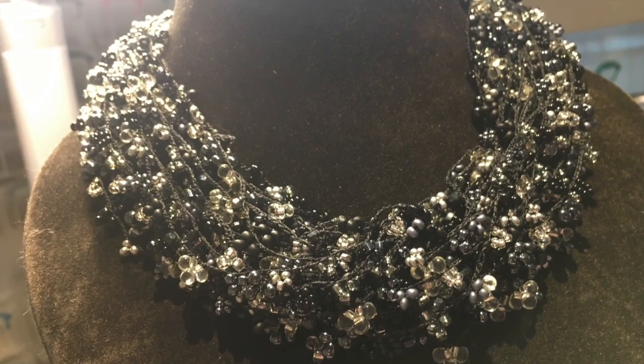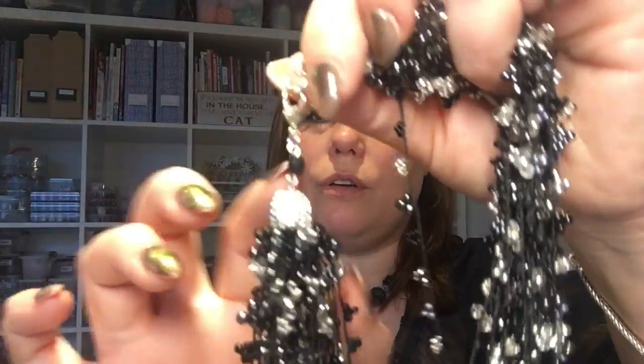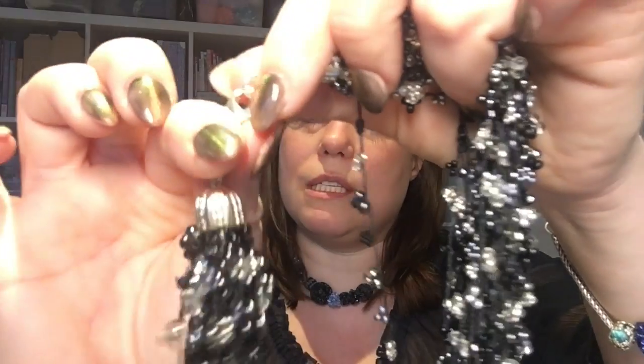I'm going to take a picture of it and insert it so that you can see better. How I finished it is with these bead caps. I like when I use very large bead caps to also put a smaller bead cap, because otherwise it becomes very hard to open and close the clasp when it's so close to the thick bead cap. This is the chain stitch crochet necklace. It's very simple to do — I don't think it really needs a tutorial, but if you find that it does, let me know in the comments and I'll make one.